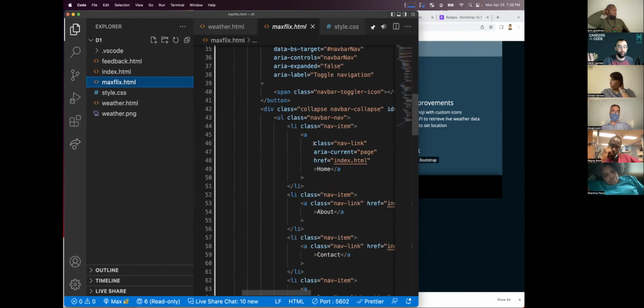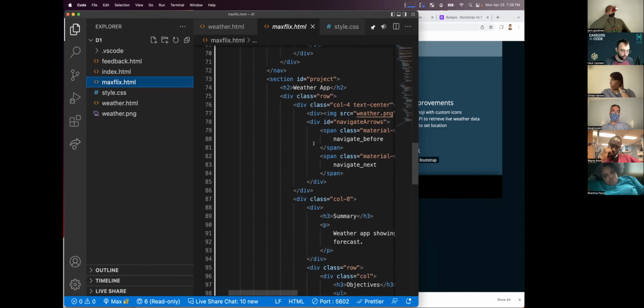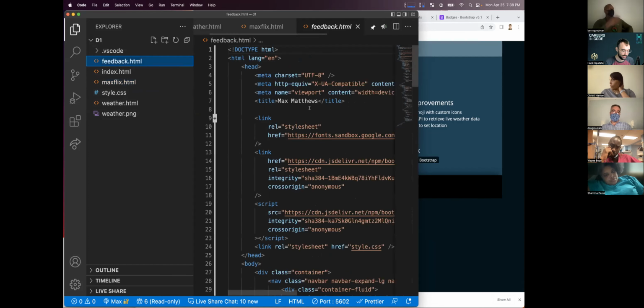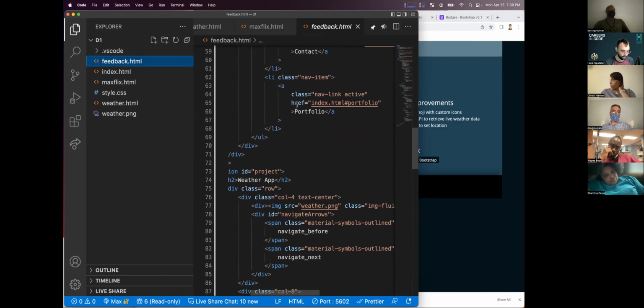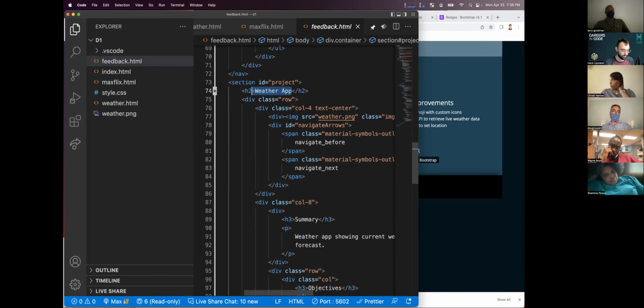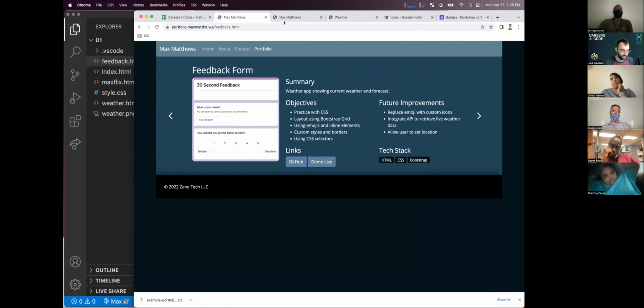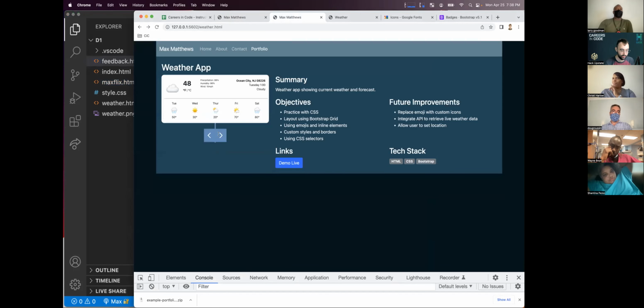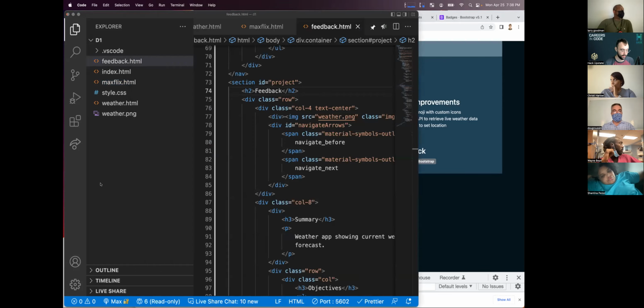For now, just to prove our navigation is working and taking us to a different page, I'm going to just change this H2 up here and call this MaxFlix and call this feedback. And now when I come back over here and click on my arrows, they still don't do anything. Why? You didn't link them to anything.